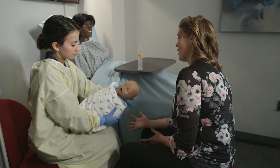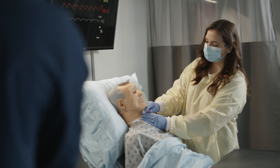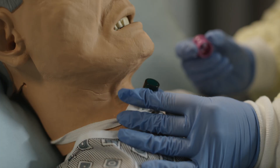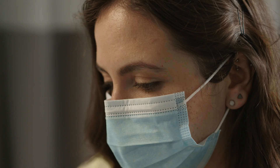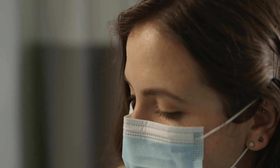We can configure the lab to simulate a neonatal intensive care unit, a radiology suite, an acute care intensive room for a patient, as well as a general acute care room where we're working with a variety of different patients. Our simulation lab has had a huge impact on our students — they feel much more comfortable as they head into their clinical education placements and their healthcare placements.